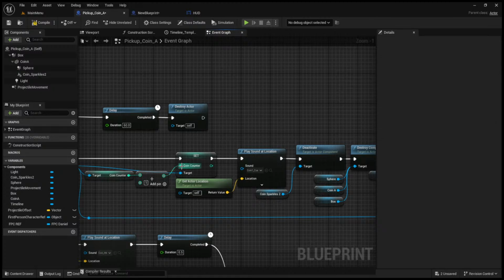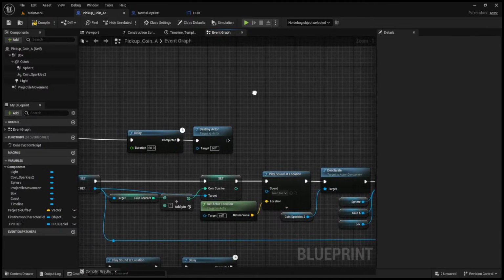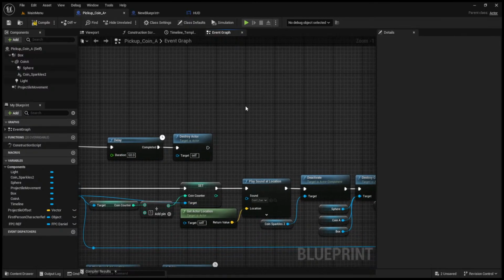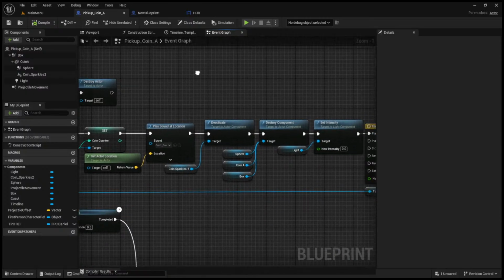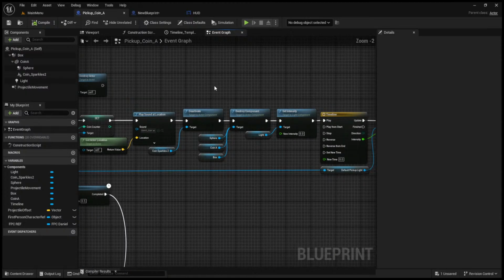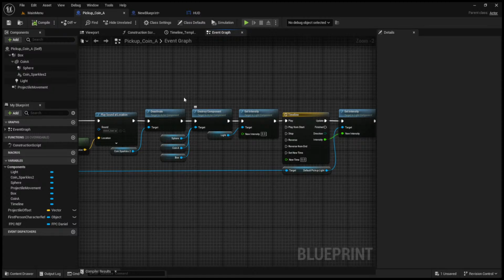Where was I? Oh yeah, okay. Getting a variable and setting a variable. That'll happen all the time. To me, it's good for now. Okay, cool. Like I said, I'm not really sure if it's on my end or on their end, but again, if it happens again, we'll try other solutions. Okay, so yeah, we will deactivate and destroy the components.